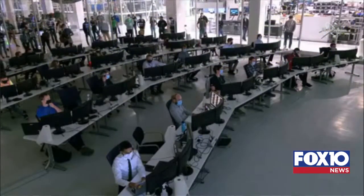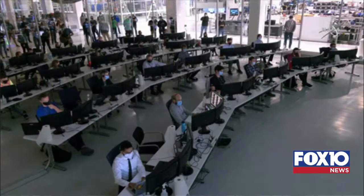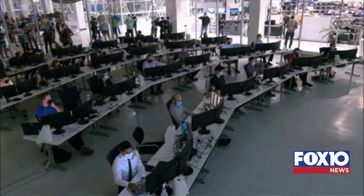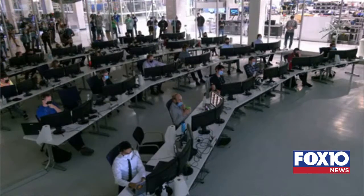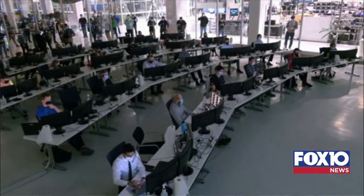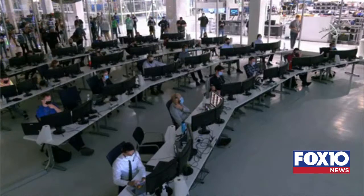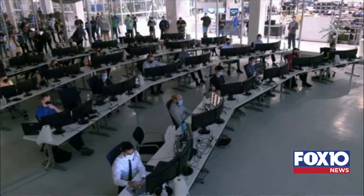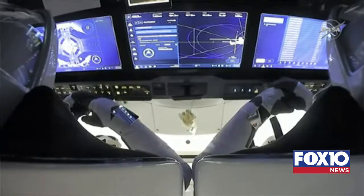Hard capture sequence now underway, and we're standing by for that confirmation. I know the astronauts have to be loving looking at all of this data. Tons of excitement. I know they've enjoyed their ride in Crew Dragon. They were having so much fun during the broadcast, but I can only imagine their excitement to be at the International Space Station now. Now they're right there. Hard capture coming to a closure in a few minutes. Then they'll be able to start getting out of their suits again that they put on just for this approach period.